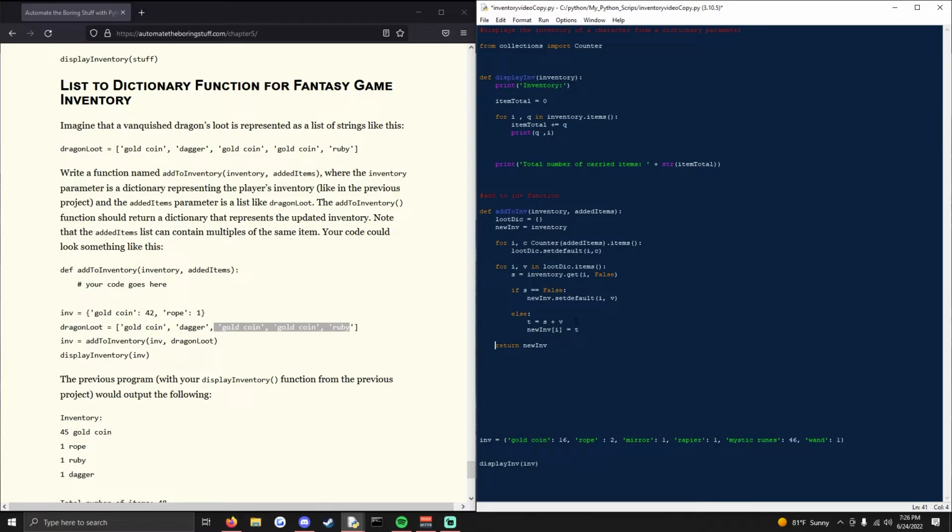Just like that. So now we'll take the dragon loot, we'll pull it up, we'll put it in here. And let's do print original loot.